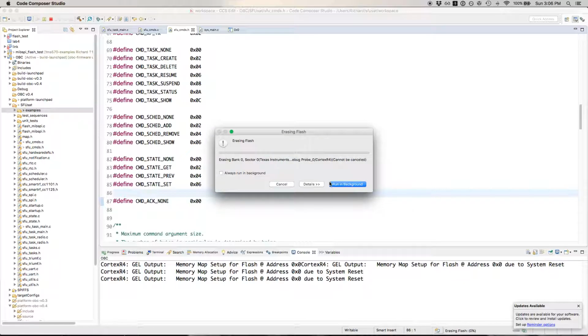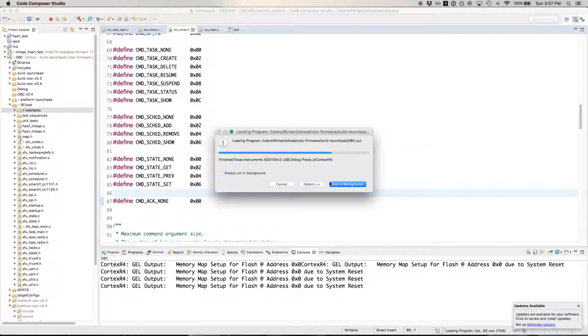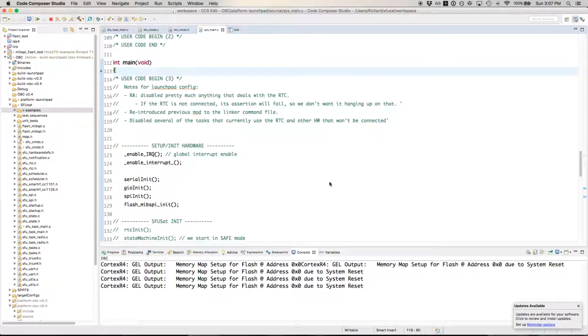So I'll load the program on, and then we'll jump back into Houston. We'll try and run it and see if it works. Okay, cool.